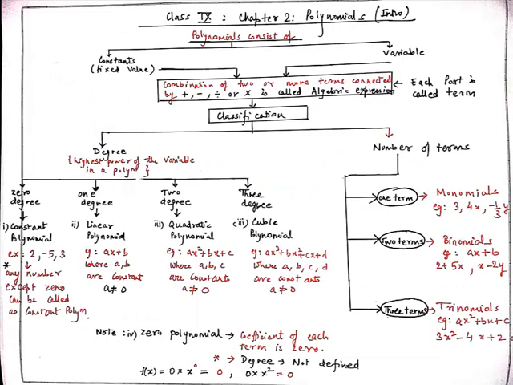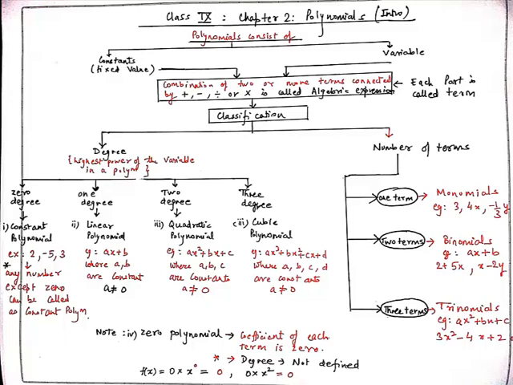Now, students, we come to the classification of polynomials, in which we will study the types of polynomials, how many terms there are in a polynomial, and the degree of a polynomial. As you can see, I have made a chart so it will be easier for you all to do the questions of exercise 2.1. So as per classification, a polynomial consists of some constant, that is any fixed value, and a variable. When we combine two or more terms connected by positive, negative, divide or multiply, these all being operators, then an algebraic expression forms and each part is called a term. Now, what is degree? Degree is the highest power of the variable in a polynomial. And for the number of terms, how many terms are there in a polynomial?